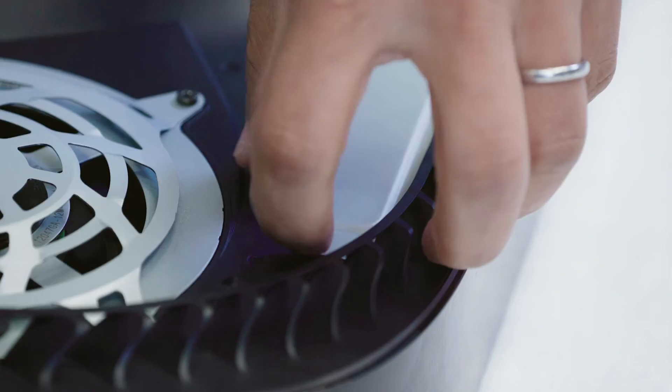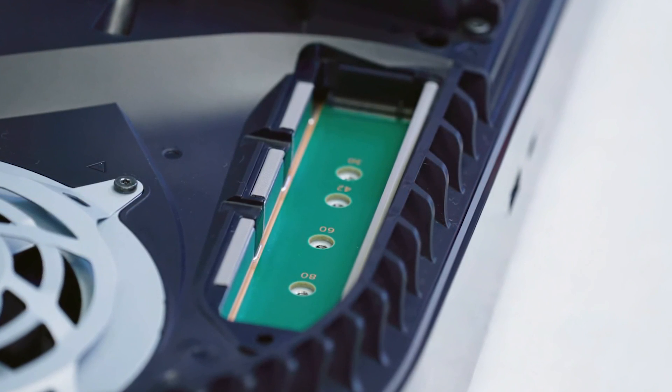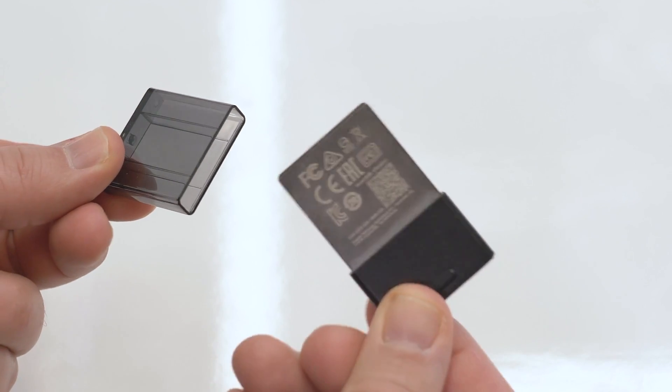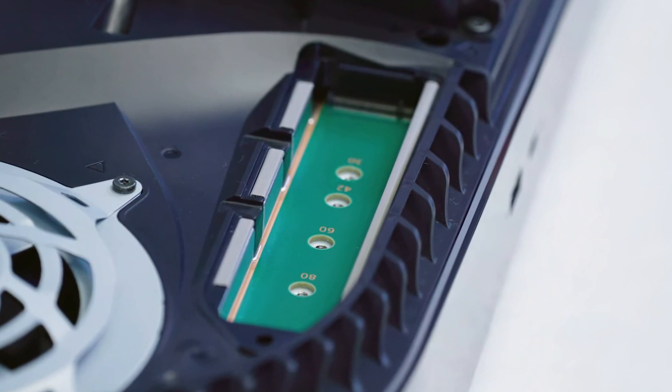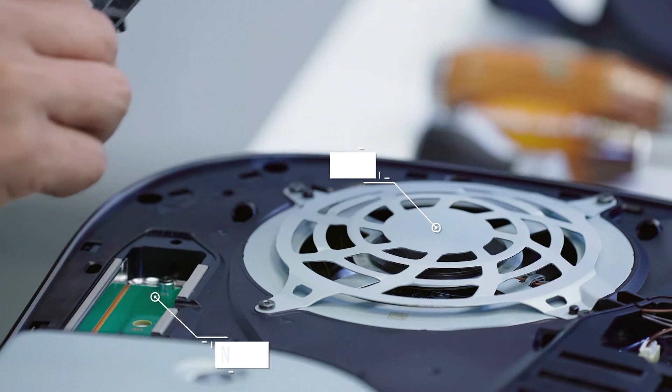More importantly in the short term, here's the reveal of the M.2 Storage Bay, where Sony allows users to boost SSD space by allowing specific whitelisted NVMe PCIe 4.0 drives to be installed — a very different strategy compared to Microsoft. With Xbox you have a plug-and-play bespoke drive created by Seagate; Sony lets you buy third-party drives, but only those that match or exceed the performance of the platform holder's highly bespoke SSD solution. I'm curious about this bay — SSDs get really hot, and when they do performance degrades. Does a bare NVMe drive require a heatsink? Will SSDs with their own heatsinks fit? Is the storage bay cover itself a heatsink? Does the proximity to the main fan help at all?